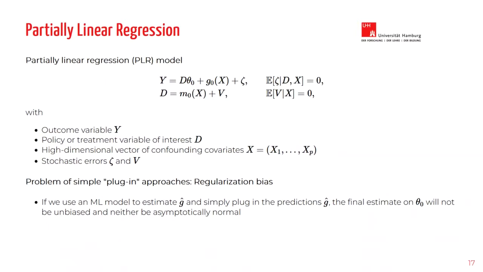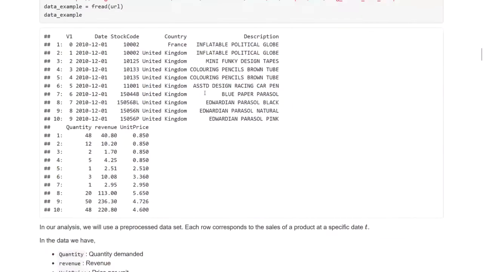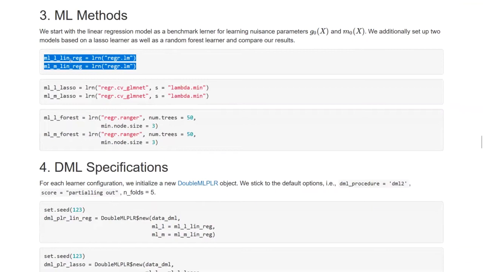There was one question. Not sure, Philip, if you already addressed this, but here we always consider D as one treatment variable, but of course you can have many treatment variables, and this is also covered in the package. So you might have not only one price elasticity, but several cross-price elasticities, so you have many treatment variables. This is no problem at all. The only thing is you might run into multiple testing issues, because if you have, let's say, 100 price elasticities at the same time and want to do inference, then you need to correct for multiple testing. And that also already answers the other question about multiple treatments. Yes, that's possible. In the partial linear regression model, we support this.